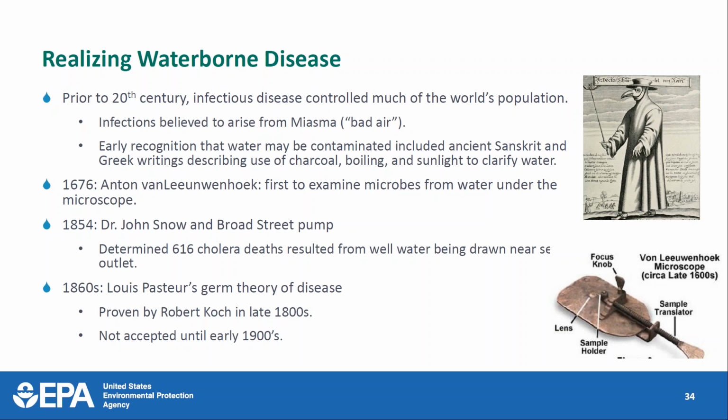In 1676, Anton van Leeuwenhoek developed the first microscope, and I have a picture down at the bottom corner here. He was the first person to actually see something in the water when he looked at a drop of microbes. And he tracked all the cases of people who were drinking water from this one pump on Broad Street. So he went down and took the handle off of that pump. And when he did that, the number of cholera cases declined. That was one of the first bits of information that disease could be transmitted through drinking water.